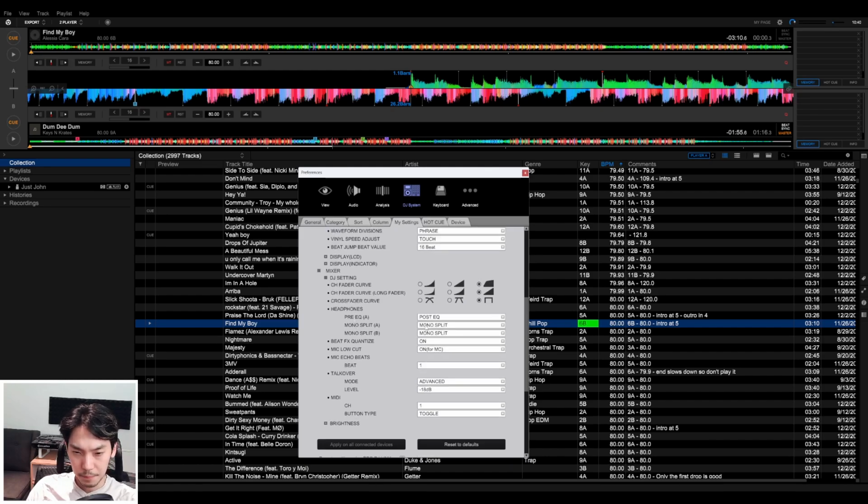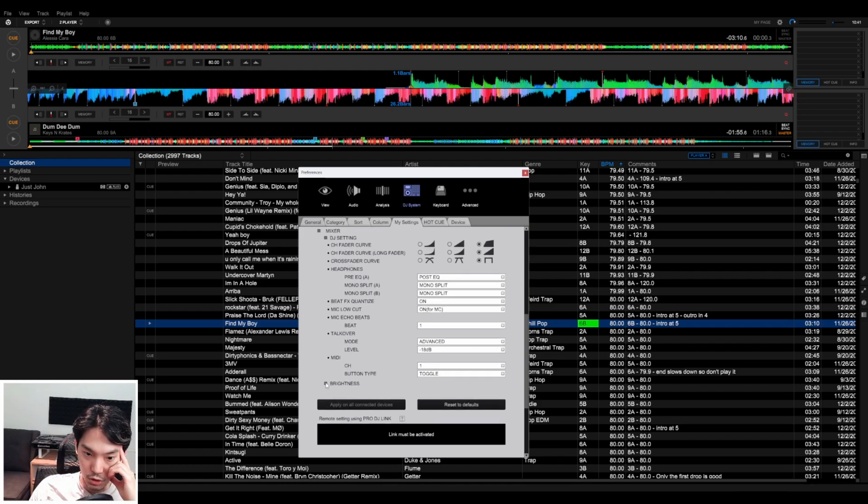For headphones, the default I believe is stereo here. I put mine as mono split. I prefer mono split. Basically, it means when you have your headphones in, one side will play the master channel, the thing that's playing to everyone else, and the other side will play the song that you're currently queuing up. So I find it's much easier for me to beat match or listen when I have them split on one ear each. But I think it's fine to do stereo. If you want, you can play around with both of those settings and see what you prefer and what is easier for you when you try to beat match.